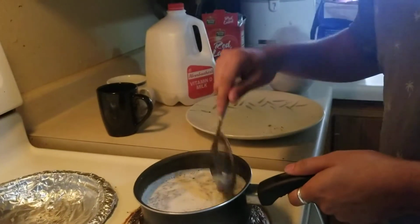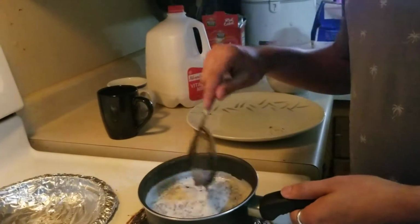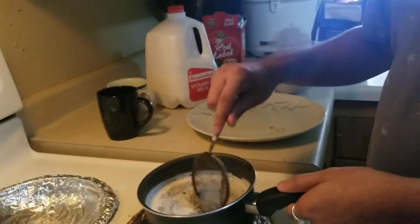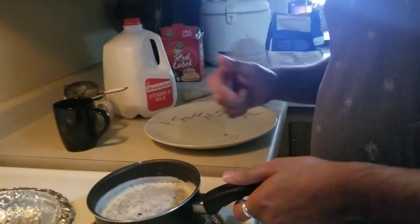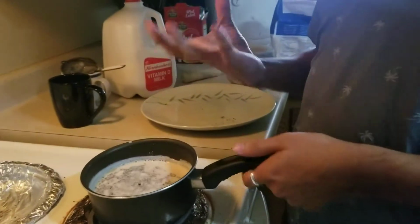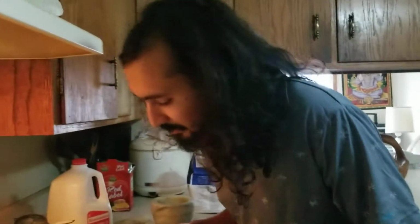Once the color comes out, now you can see it's very light right now, since it's not been boiled properly yet. Just have to wait for a few minutes for the color to come out. I probably put a little bit less so it's not that dark, but that's how I like my tea. But you can add a little bit more to make it darker.